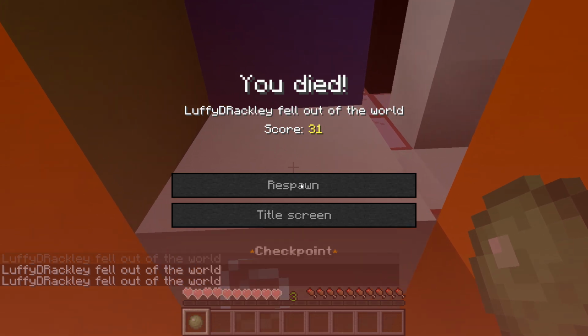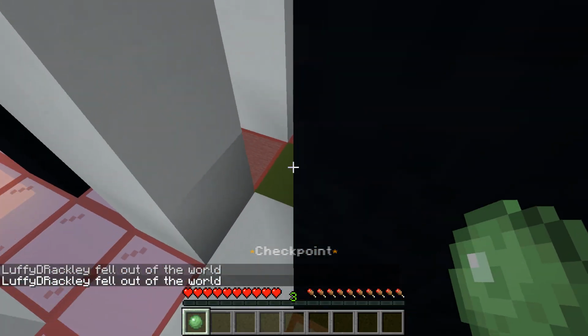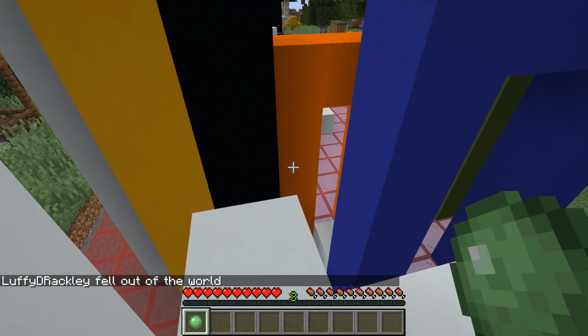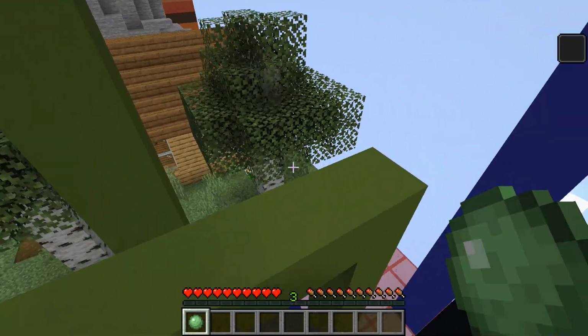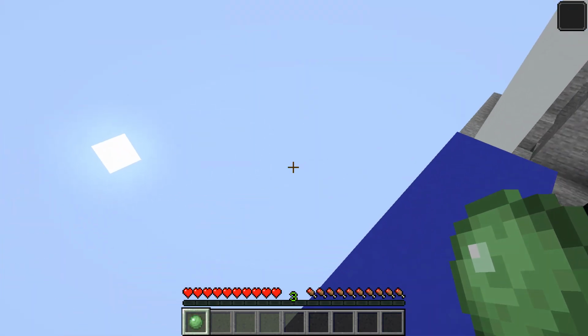Orange is ball and chain. Green is jump boost. Blue is levitate. I'm assuming that's what that cloud is for. And yellow is speed. I don't think I've missed any color. Oh, red is also out of bounds, which is the glass. And there's our levitate, and then our jump boost.